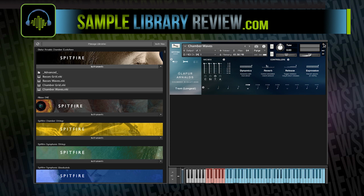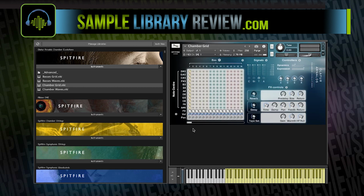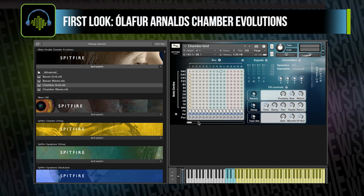So that's an idea of the waves. Let's move along to the grids. Now, this is the Evo Grids. This is the part of the library that I most often think I'll be using because these are pegs that you can move around. As you can see, it's changing the color of the keyboard, indicating where your peg is. And each of these colors is a designated section. So the first one is a subtle. Right now it's subtle one all the way across the keyboard.